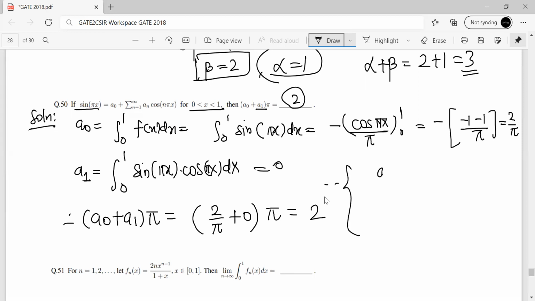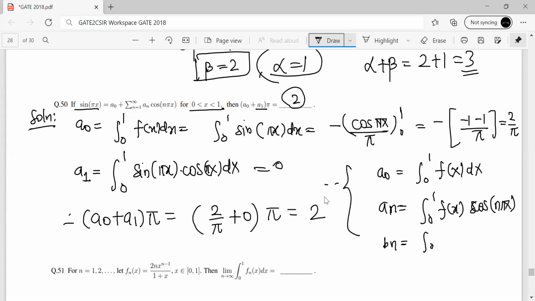I'll write down the formula which I used here. So a0 is the integral 0 to 1 of f of x dx, for calculating the Fourier coefficient a0, and for an it is the integral 0 to 1 of f of x into cos n pi x, and for bn it is the integral 0 to 1 here in this problem. Otherwise it is 1 over pi and then from minus pi to pi. This is what we have seen in Fourier series, but since this is given from 0 to 1, we will simply integrate between 0 to 1. So for that purpose, I get here f of x into sin n pi x. These are the Fourier coefficients. So the answer here is 2.